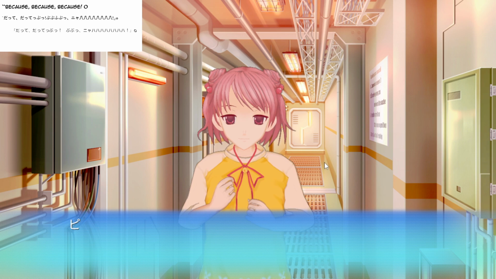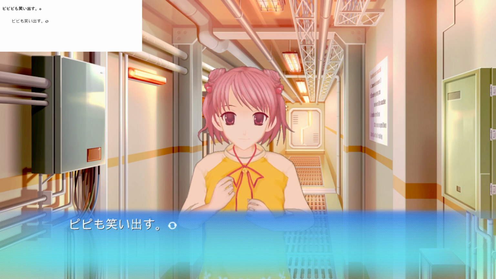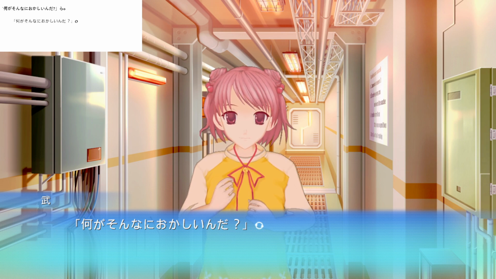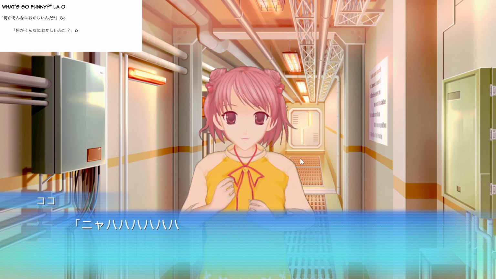That's not translatable. It's like Pee-Pee barked, right? Pee-Pee started laughing too. It's so funny.